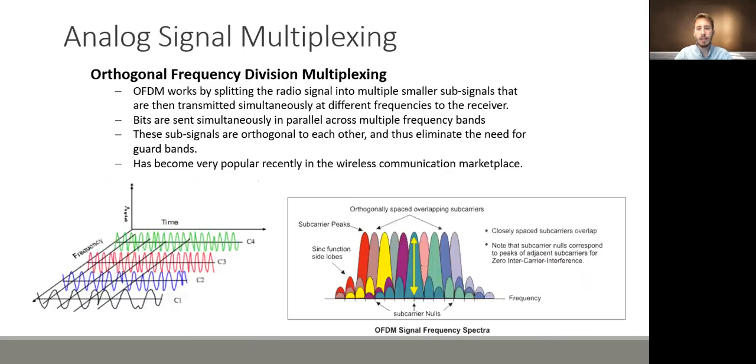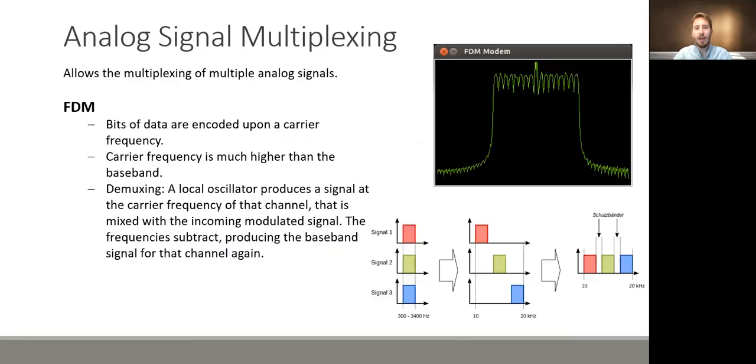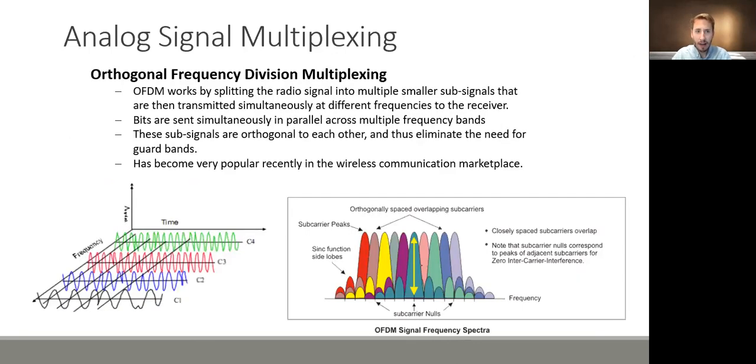Okay, I totally missed the slide. Remember that slide I skipped way back there? I forgot about it. So back to, if you can stay with me, don't get lost. We've got the frequency division multiplexing. Before that, there's a special type of frequency division multiplexing called orthogonal frequency division multiplexing.